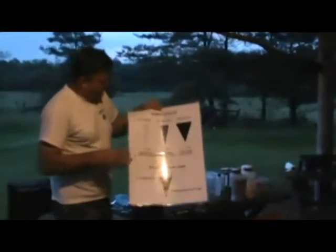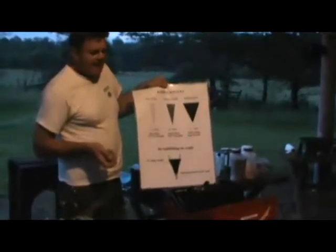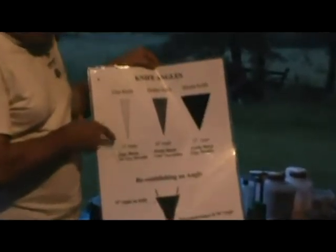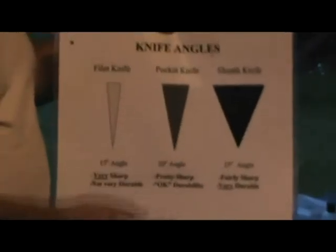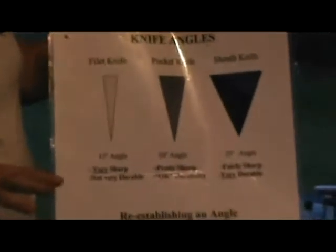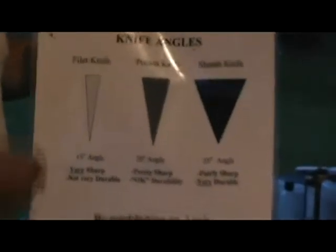Angles — very general. Do you know what angle your knife is at? You probably don't. I like flat grinds just because they're easy to sharpen in the woods. Typically, a 15-degree angle would be for a fillet knife — extremely sharp, but there's not a lot of metal supporting it, so if you hit something hard like wood, it's going to bend. A pocket knife is around 20 degrees — 18 if you want it really sharp but less durable, 22-23 if you want it more durable but not quite as sharp. A big sheath knife that's going to be hacking into trees — you want something like 25 degrees. Then you get into axes and hatchets.